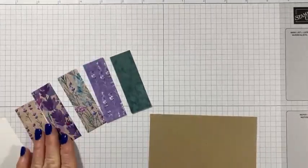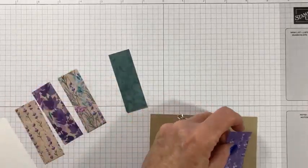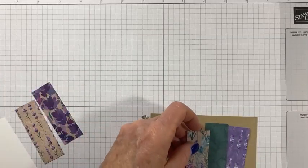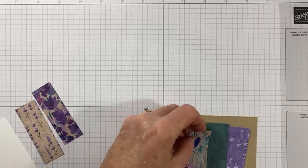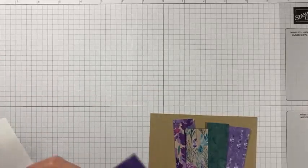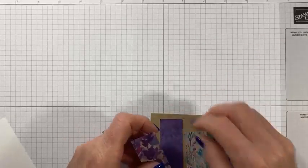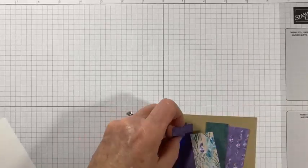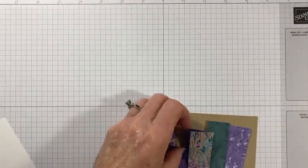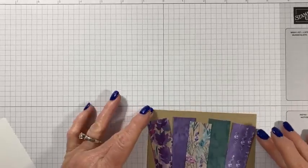All right. I did 5 strips. They're each 1 inch by 3 inches, and there is no right or wrong way to put these on your paper. And I'm literally just going to, let's see. Oh, let's do a purple. Let's do a solid. Two solids and 3 patterns. Or pattern, as our middle son used to say. Yeah, so there's no right or wrong. We're just going to arrange these strips across our panel and glue those down.